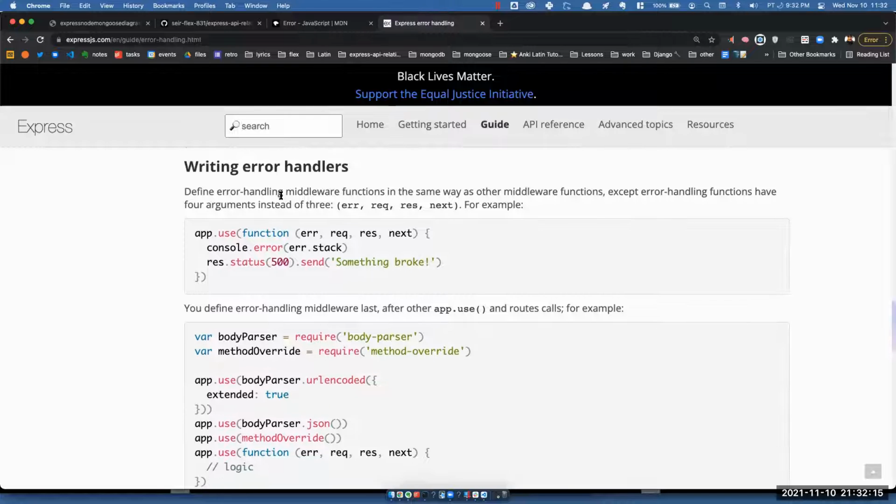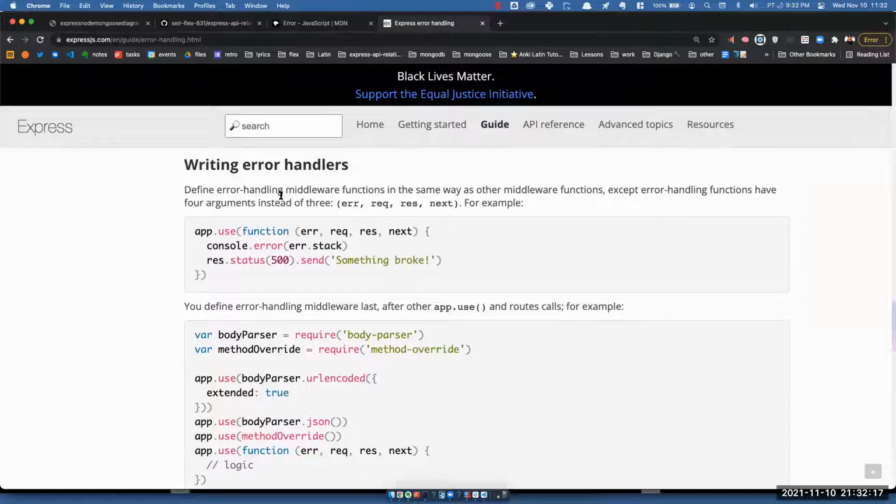If we want to write our own custom error handler with a lot of logic to it, it's going to work very similar to other middleware functions. As I mentioned earlier, all of our middleware functions have req, res, and next, something we're always used to. And as y'all saw earlier with Weston, for error handling middleware, it'll also have another parameter to start it off with. That's going to be the error itself, in this case, err.